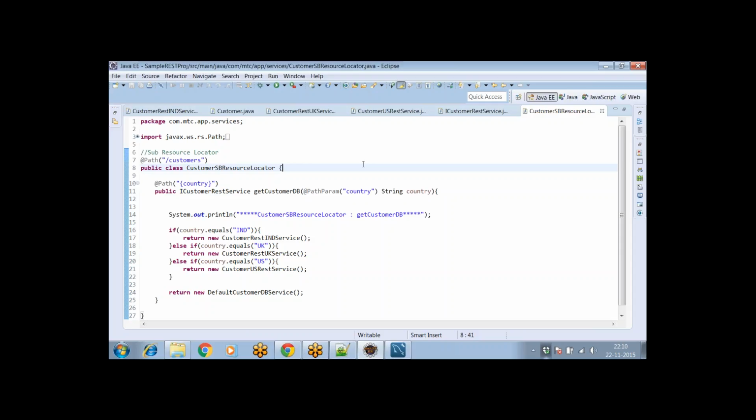You got the point? Return the sub-resource reference.